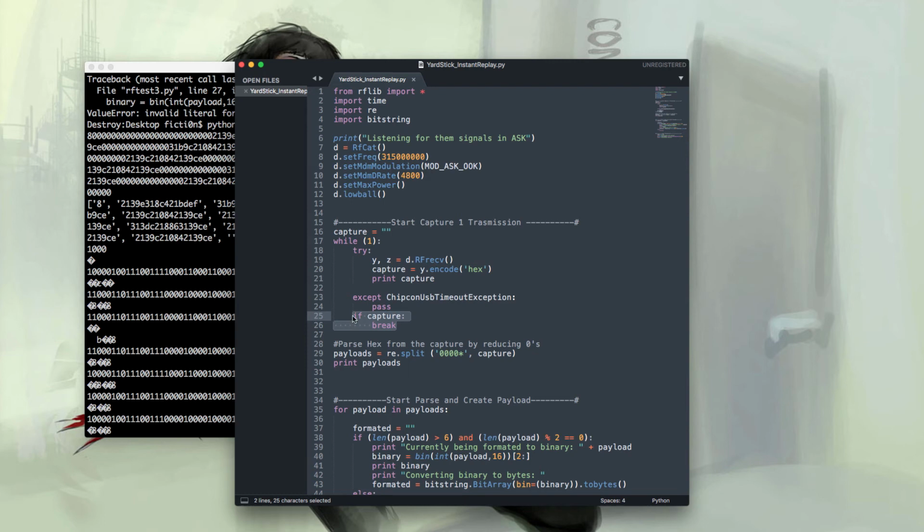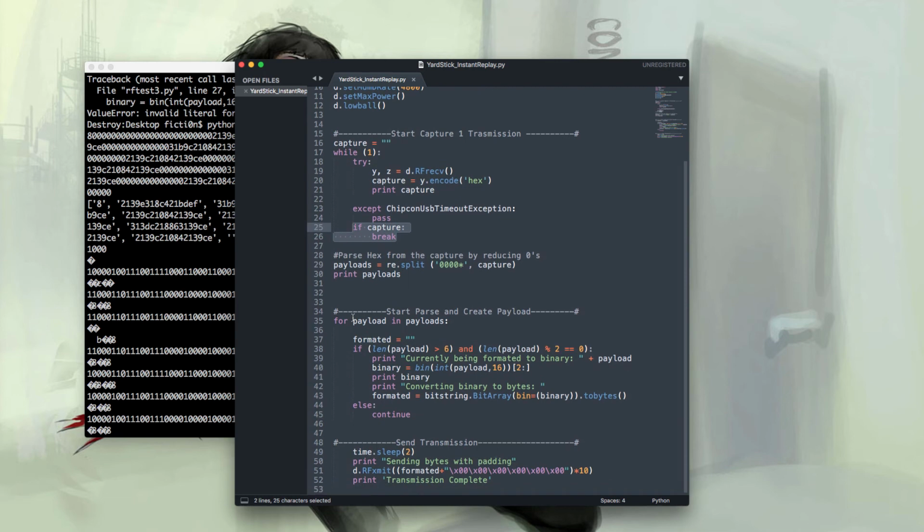Then we will split the payloads, and we will loop the payloads and do all of our formatting like we did before. I put a couple extra things in an if statement, but that's not really necessary. All it's saying is anything less than 6 or anything that's not divisible by 2, just get rid of it because it really doesn't fit what we need anyway for hex and the length requirements.